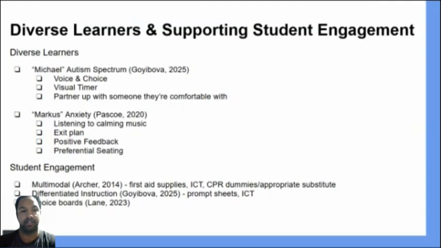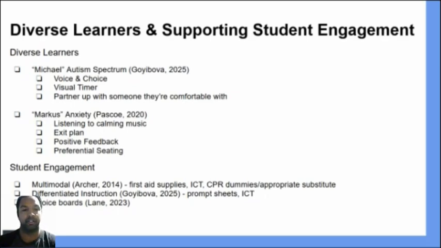Another aspect of voice and choice I included was the choice boards for scenarios for the doctor's ABCDs, because according to Lane, this way students are able to view the options, then choose the one that they either find most comfortable or less confronting. This allows the student to take ownership and a more active role in their learning, encouraging and enhancing their engagement.